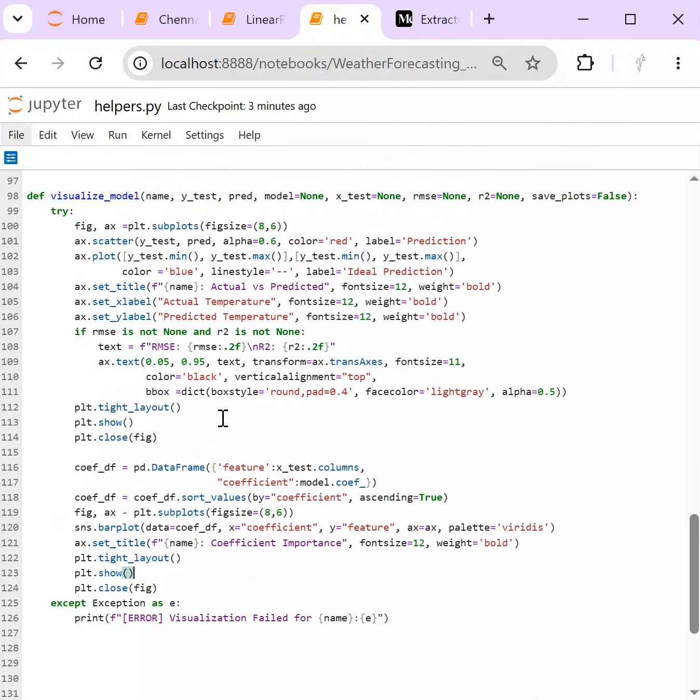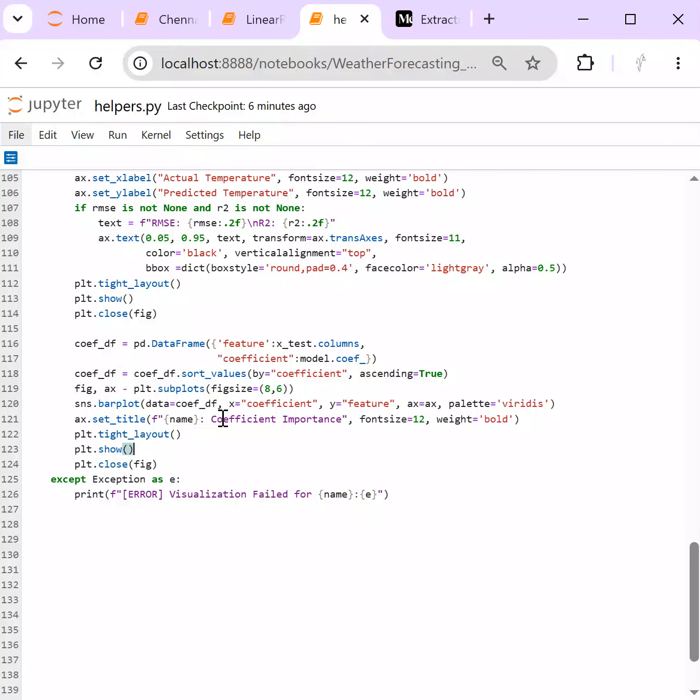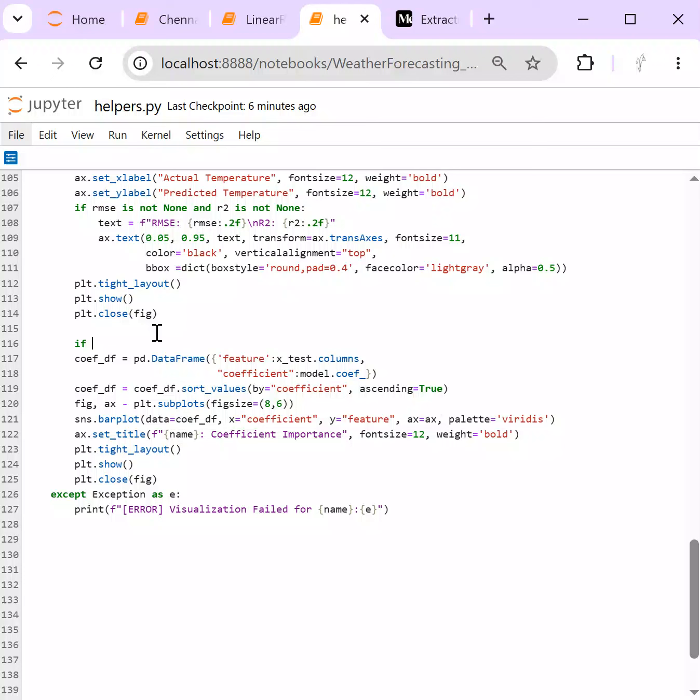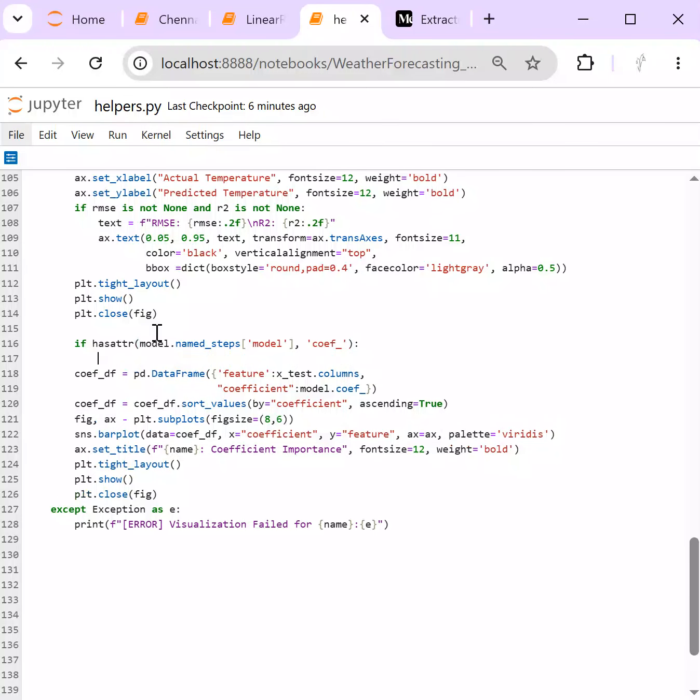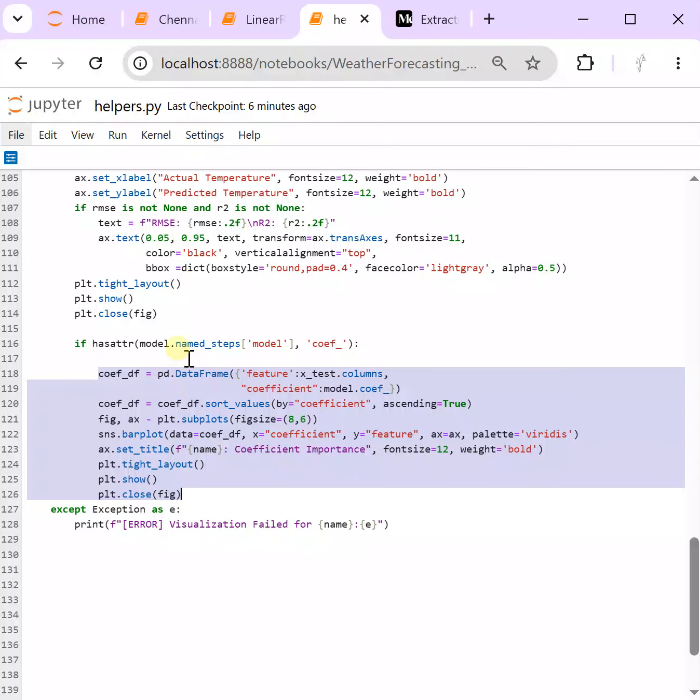Solution. Where is it? Okay, first, if my model has the attribute, that is model.named_steps of the model itself, comma, that is the coef_, then I have to perform these, but not right away.